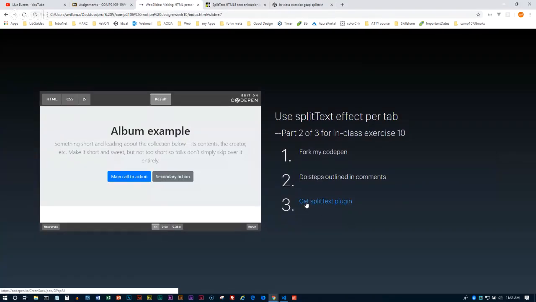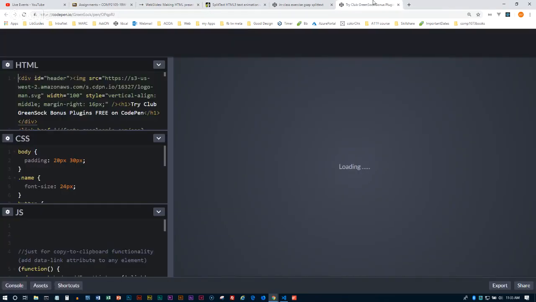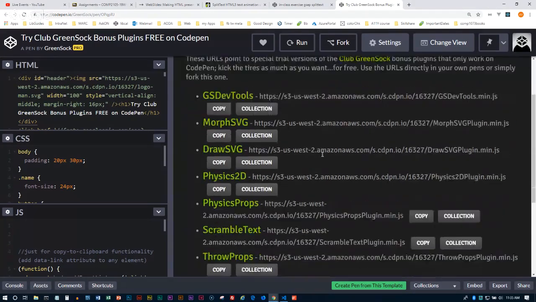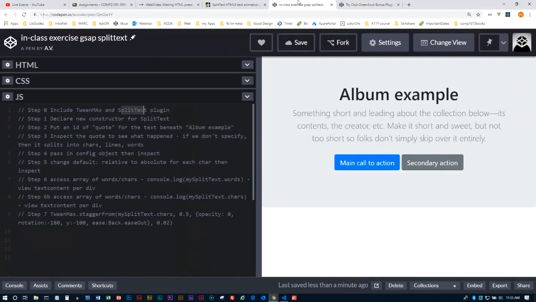So step 3 here in the slide, it says get SplitText plugin. Or you could just Google CodePen plugins, GreenSock, or something like that. So here it is. This time we're interested in the SplitText. So let's copy that. And let's include it in our CodePen.